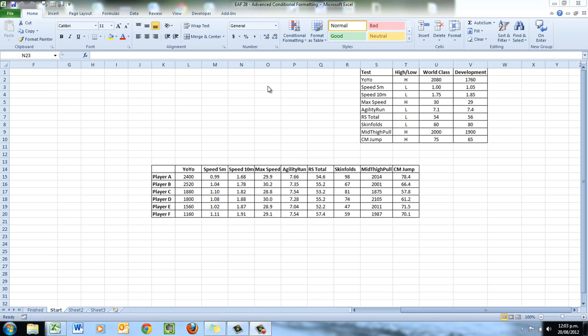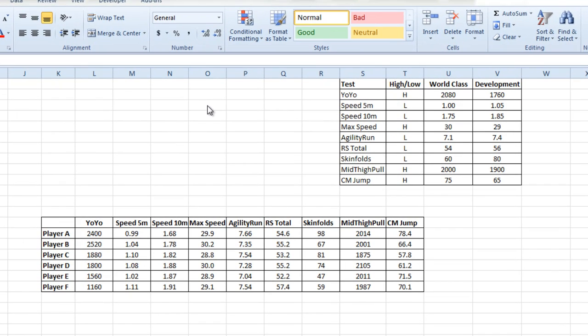And what you find with the test data is that typically you have two categories. One is that a higher score is better, such as in a yo-yo test or a strength test, and other times a low score is better, typically when it involves a time, such as a speed related test or a skin fold test, body fat, and so on. So the problem with that is when you are doing conditional formatting, you can't necessarily set it up to be completely flexible. So normally these two tables that you're looking at would be on another page.